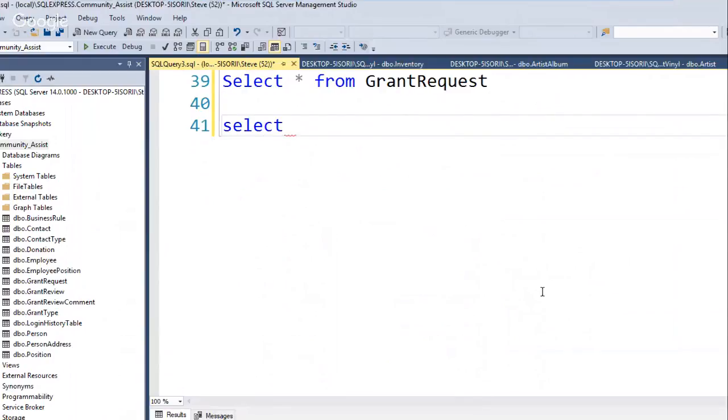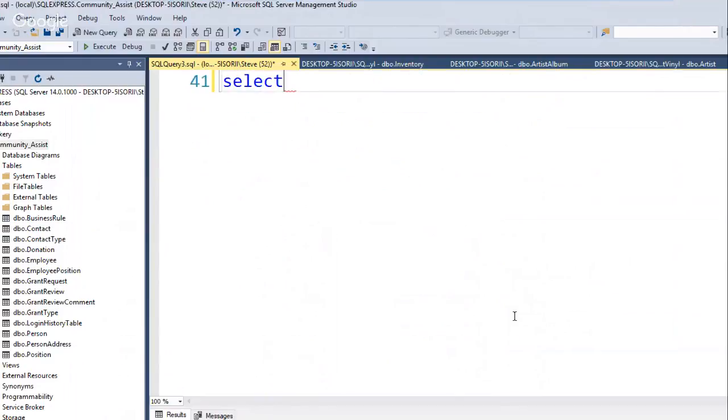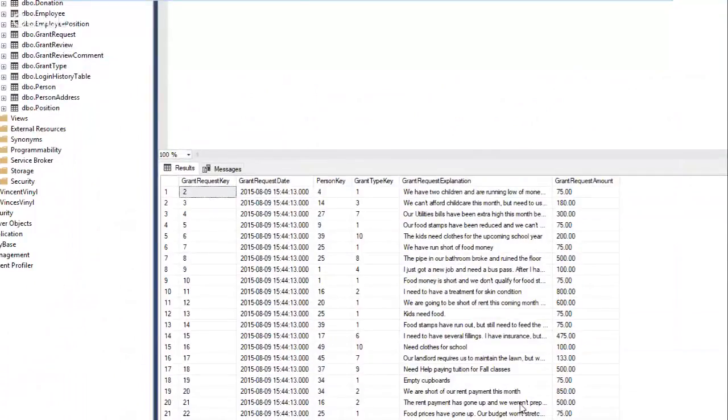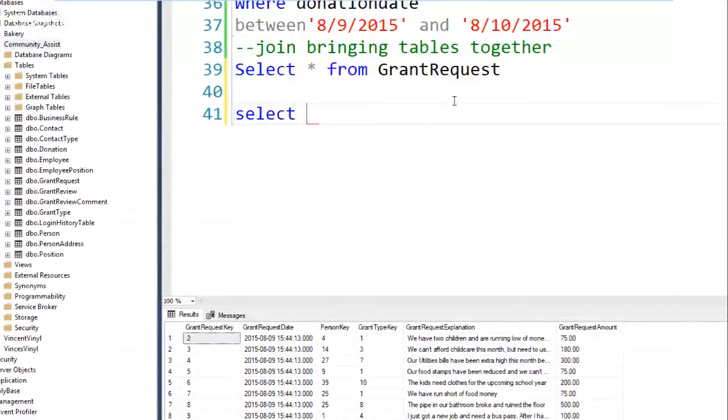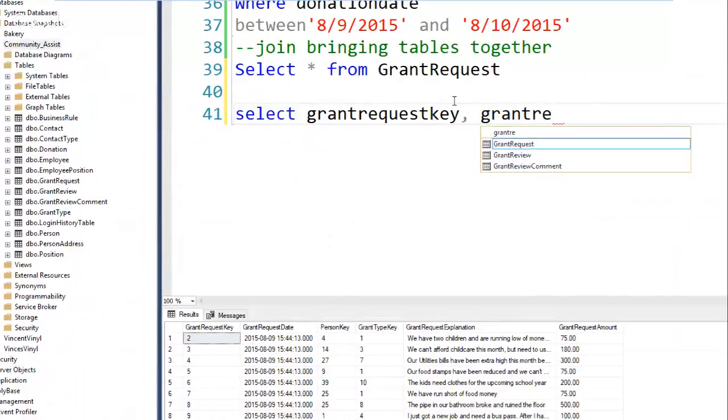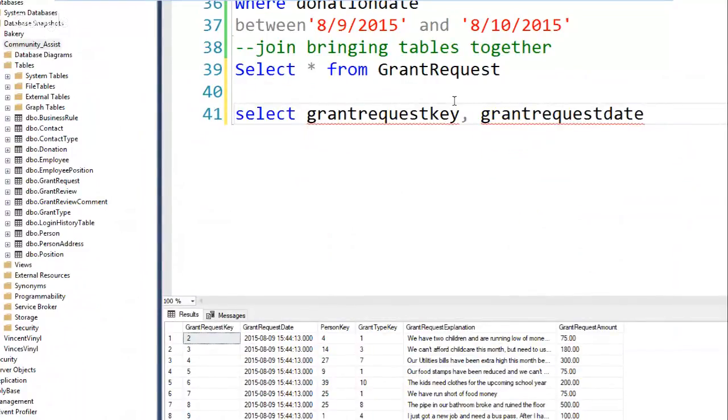So I'm going to select, this time I'm going to choose some field names. So I need to see, let's do the grant request key. Grant request date. I'm going to break the line here. I'm going to get person last name.